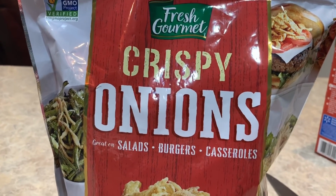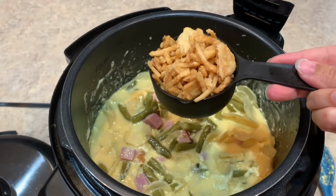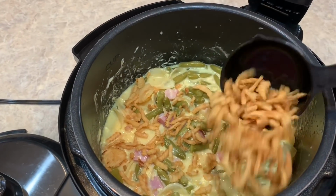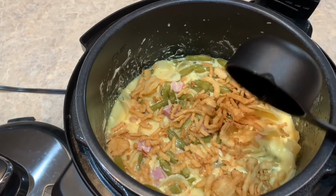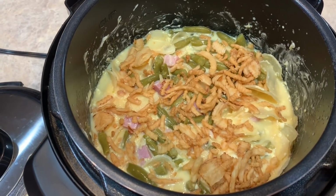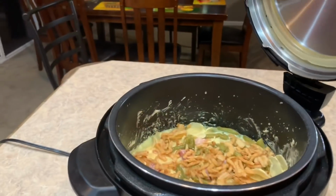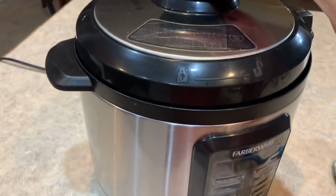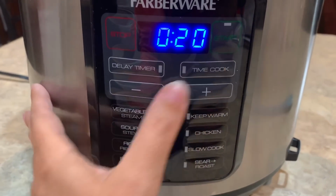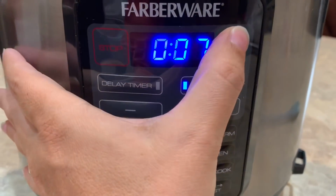The last thing we're gonna do before we seal up our pot is that we're gonna add some of our crispy onions. I'm gonna take about half a cup of my crispy onions and I'm just gonna put them right over the top. Now, these are not going to stay crispy, so we're gonna add more after it's done cooking, but we wanna get that yummy crispy onion flavor really into the casserole. So I'm just gonna put a little bit on top now and we'll add some more crispy ones when it's finished cooking. And now, guys, we are ready to seal up that pot. We're gonna come down here into our chicken function. We're gonna set that time cook down to 7 minutes.